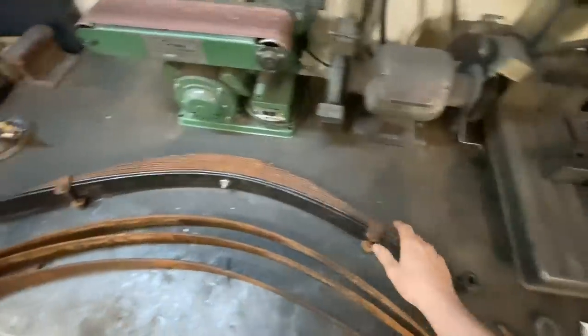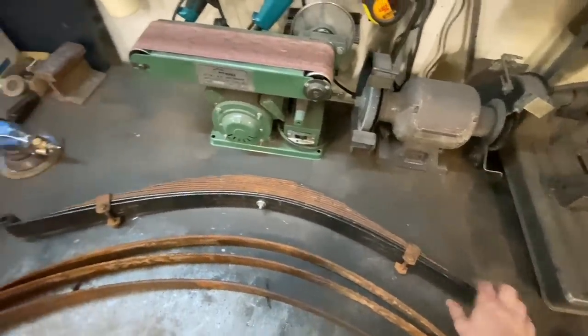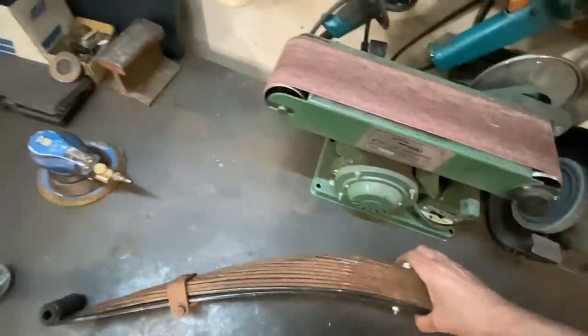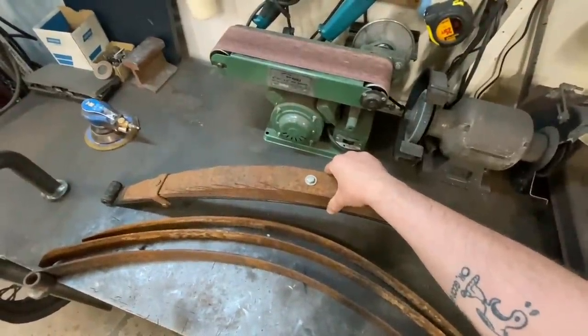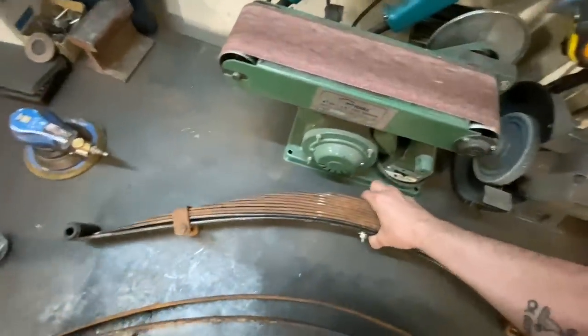So here's the spring that we did have in the rear. This is like a 37 to 40 Ford or 41 Ford front spring. And I like these springs because they lower it a little bit, but also they will fit in a 32 rear cross member, because remember the 32 rear cross members curve. They will fit in there without grinding it down, which I like.